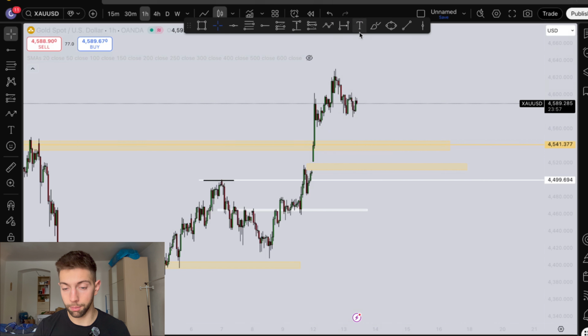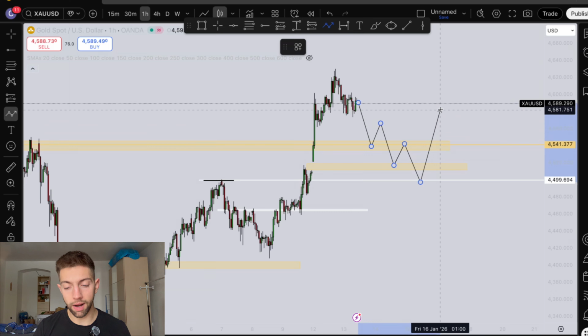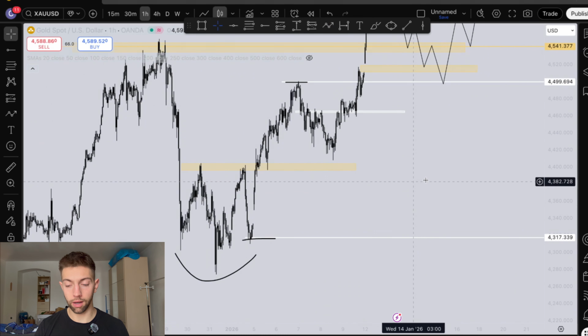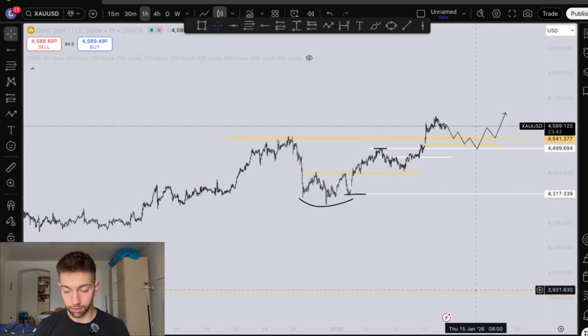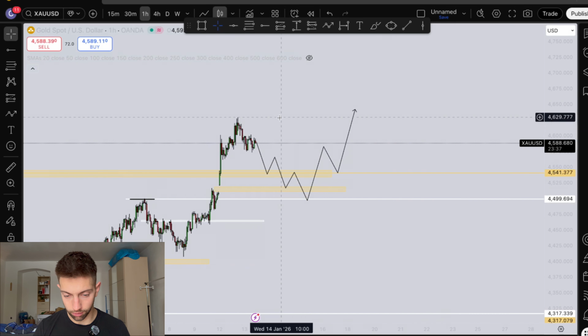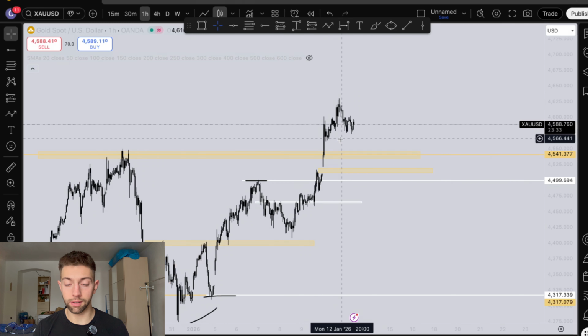So if that happens, cool. What I'm gonna do is wait for the lower time frame structure to break this downtrend and go higher again with the major trend, because right now this is my swing low right here, and this is my potential swing high if price is gonna pull back at least 38.2.